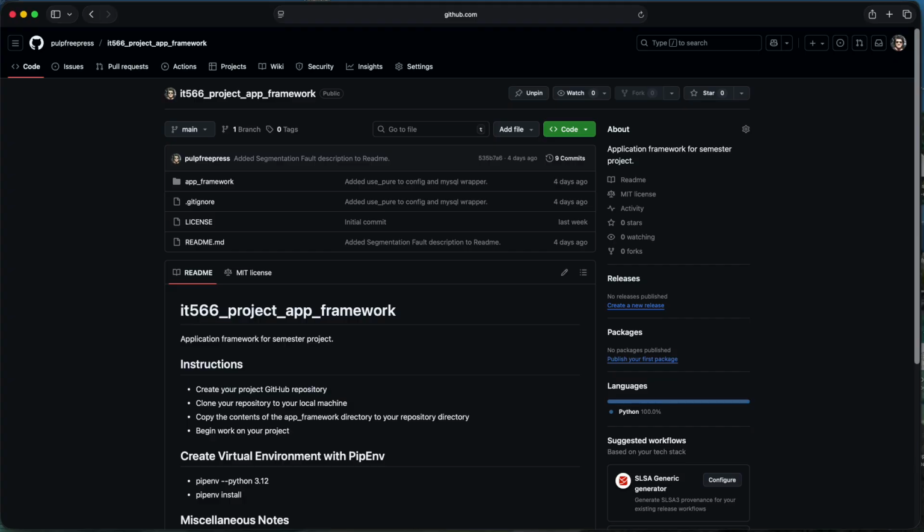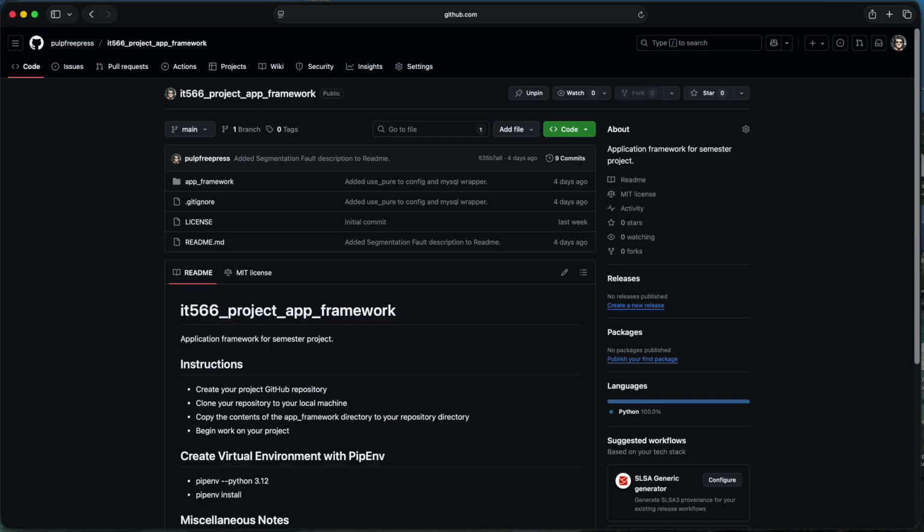I want to talk about the application framework for your projects and how to use it and how to get started. At this point you should be done or very close to done, maybe not 100% done, but done to the point where you want to start coding some Python with your database. So you've got your database schema, either fully or partially worked out, and you've got your database scripts. Okay, so now you want to start working on your Python project.